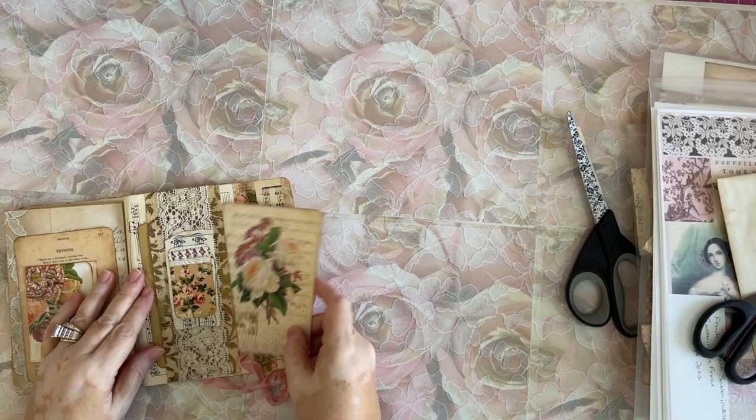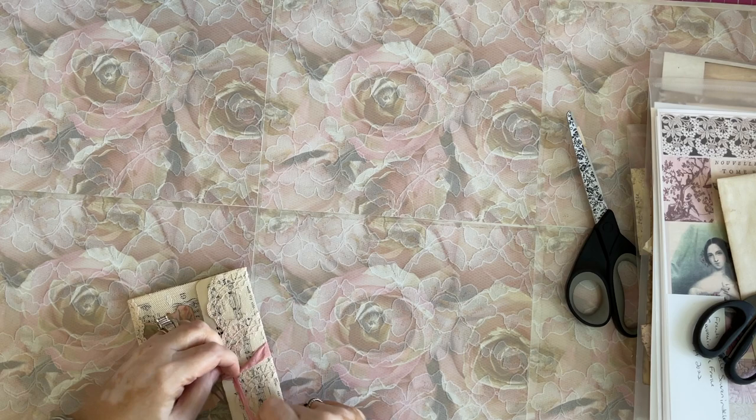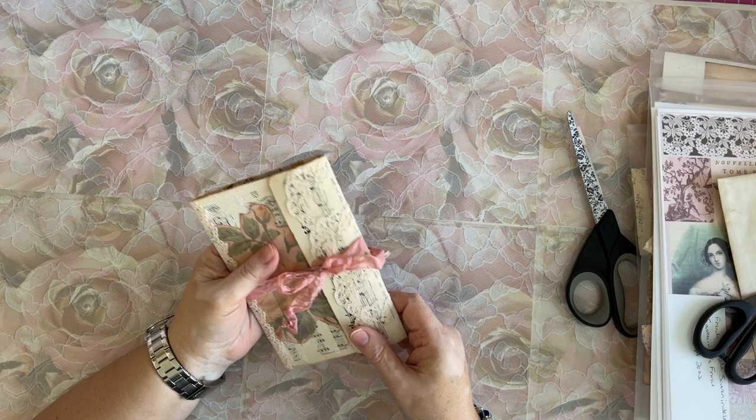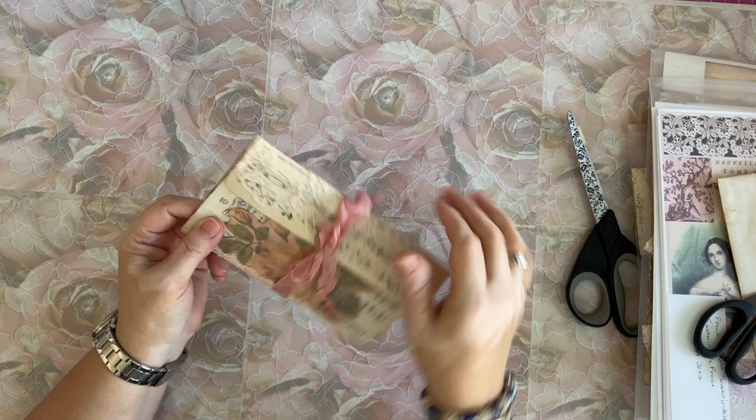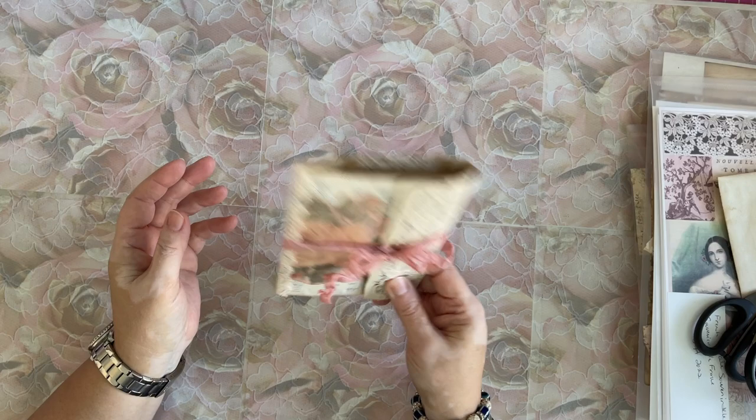Let me just add this to the back here. There we go. A little bit more ephemera for this. I think that's fun. And now it's all decorated up. I'm real happy with it. I just love working with these papers. I know some of you went and got it and some didn't, but if you haven't, it's a very fun paper to work with. Look what you can do with that and just a lunch bag and a piece of — could be any kind of paper, but in this case it was music paper for me. So nice and easy. That's what I ended up with.